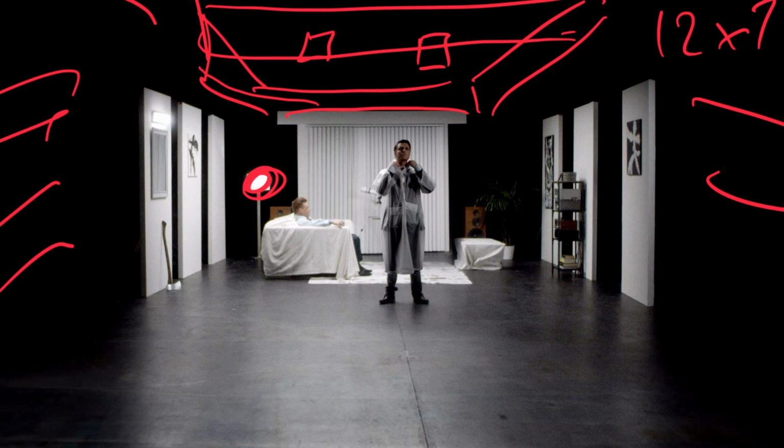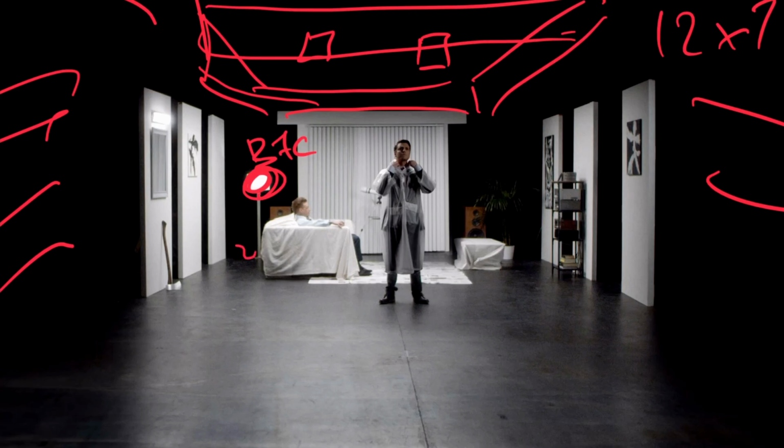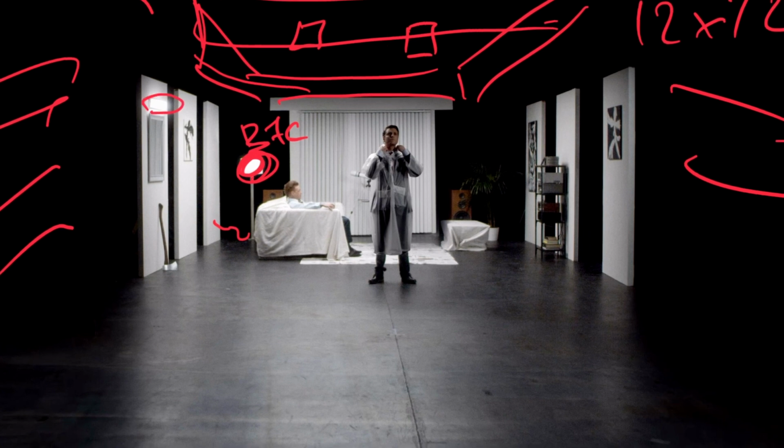So besides that overhead setup, in some scenes we had practicals, whether it was a light stand or other lights. They were B7C Aputure lights. The good thing about them is that they're battery powered, so we didn't have any cables hanging. And inside this light, I believe we had MC lights. We couldn't use anything like Astera tubes, because Astera tubes are overused, and we didn't want to have anything in shot that looks like Astera tubes. And we couldn't put one inside of this light fixture because the Astera tube was too long. So we decided, okay, we're gonna use just MC lights, and they worked pretty great. I really like those MC lights. They saved so many shoots because they're super versatile and super cool lights.